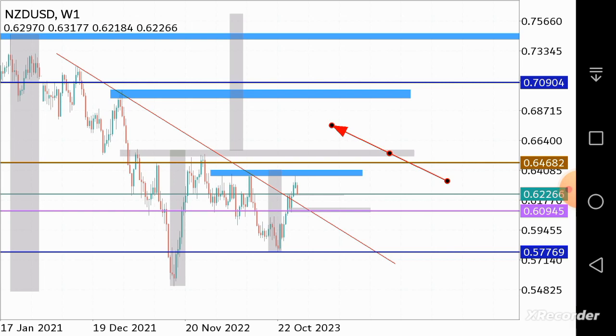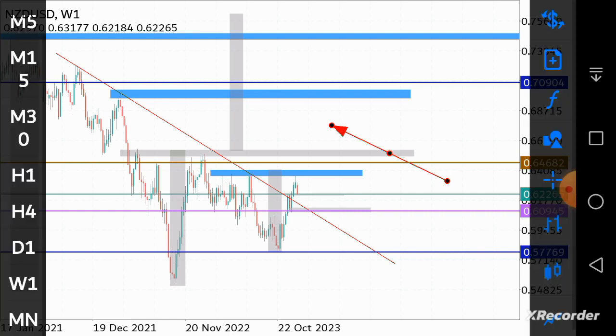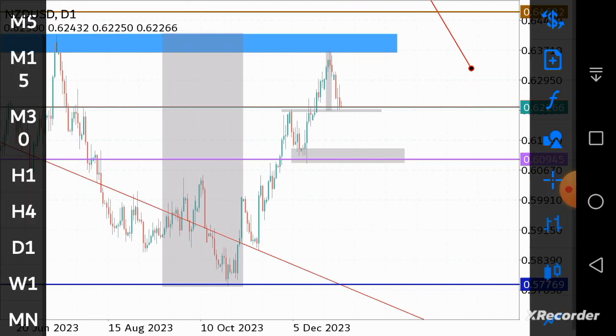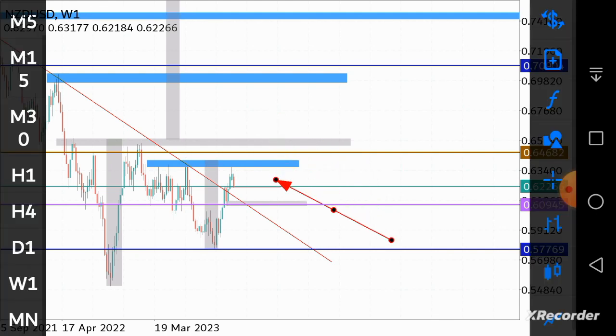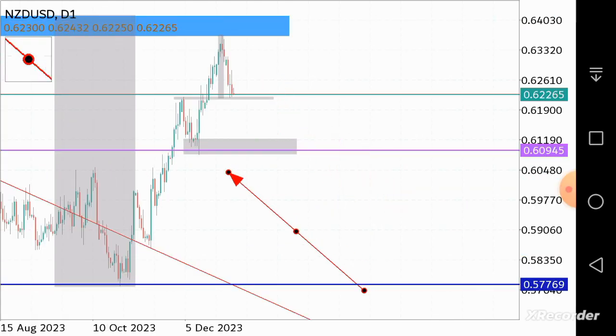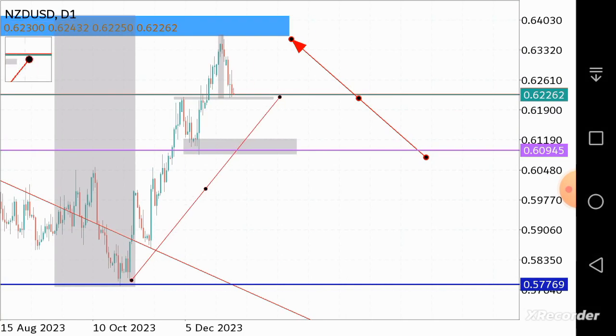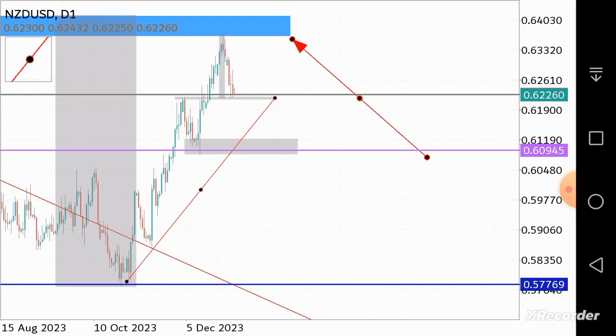Most times people open their charts, they don't even know how to analyze. At least with this, I know your eyes have been opened, right? So on our daily time frame, guys, price printed the low, the high, the pullback, the high, the pullback before we tapped into the zone. Even if we use the trend line, we can see price is on an uptrend, right?